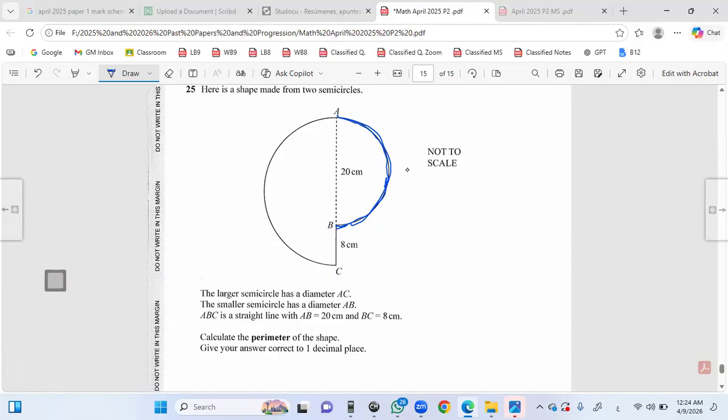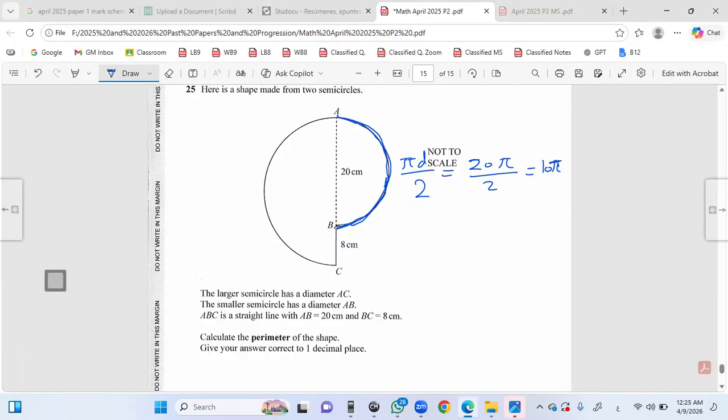I know, mister, that the circumference is pi d, but that's for a full circle. For a semicircle it is pi d over 2. Mister, we used to add d at the end. Yeah, but that's if it was part of the outline of the shape. But the diameter here is not part of the outline of the shape. So it's only pi d over 2, where d is 20. So it is pi times 20, which is 20 pi over 2, which is actually 10 pi.